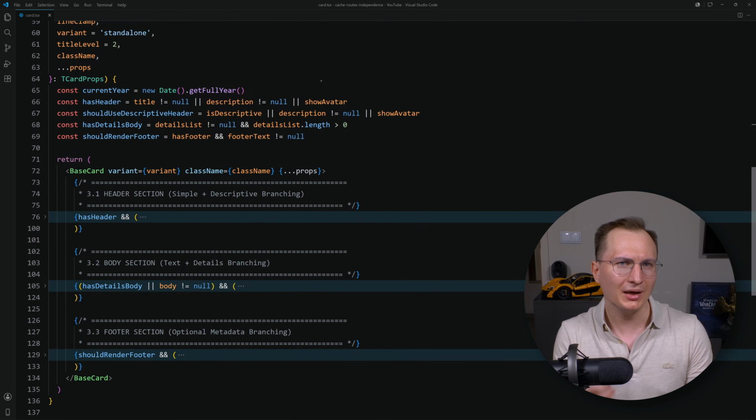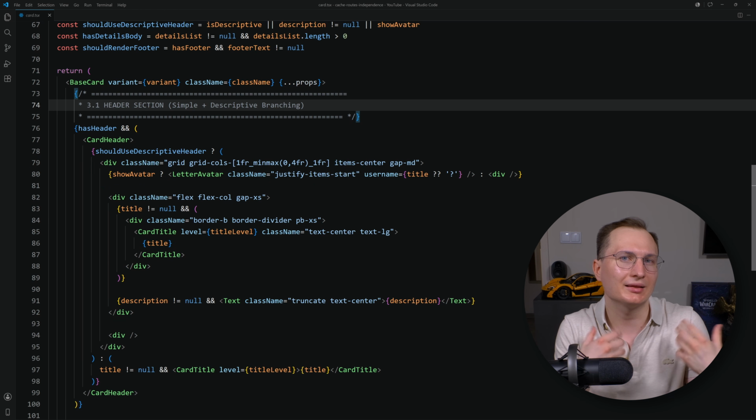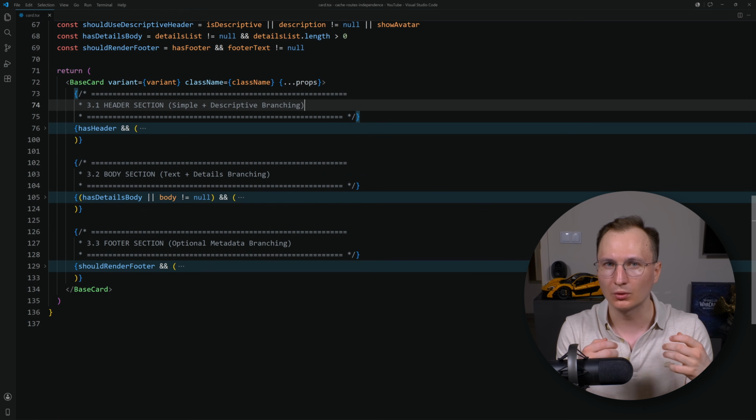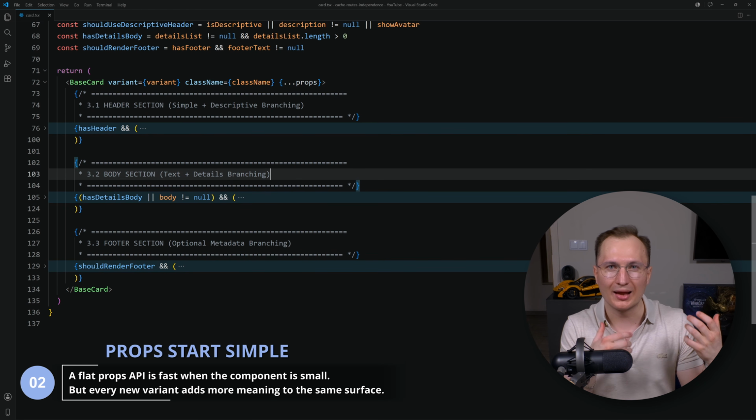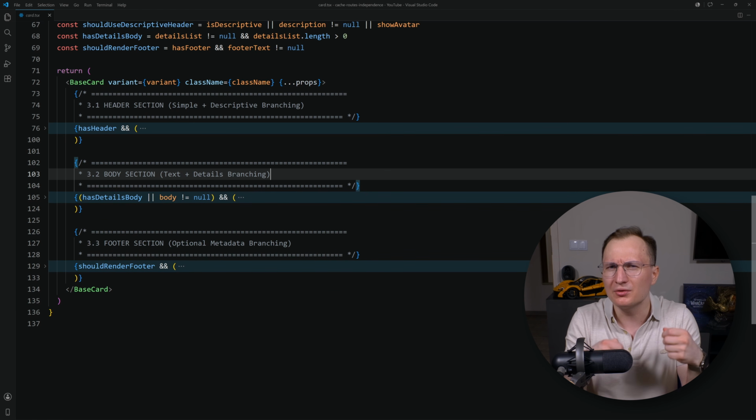But from the development side the task is different. Don't duplicate code. Create new variants quickly, and don't rewrite half the project if the card design changes. And readability, of course, because extensibility without readability very quickly turns into beautifully organized chaos. There are many variants, many configurations, and after a while nobody understands which part is responsible for what anymore. And this is where the "let's just make one component and pass everything through props" approach starts to break.